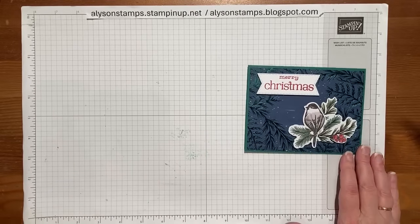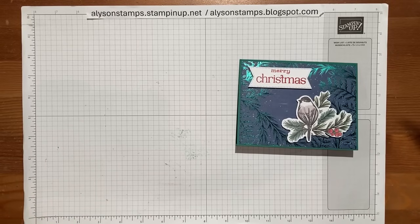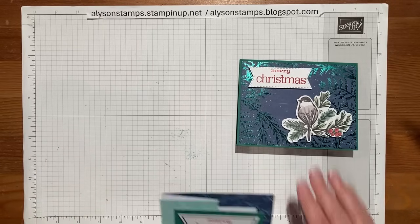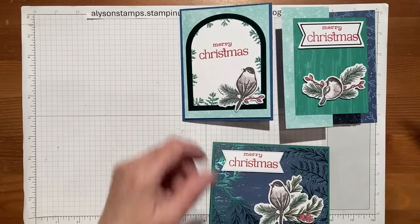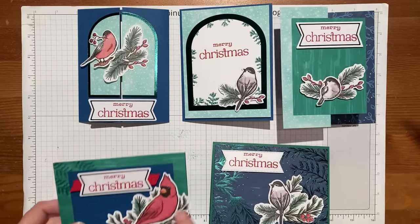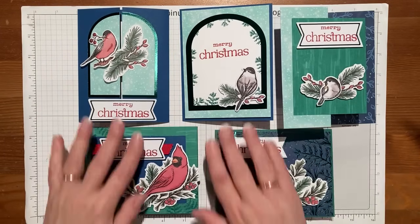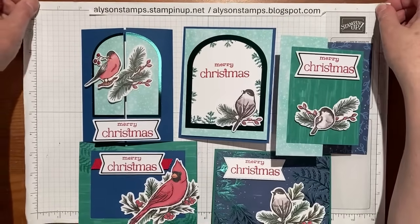So there you have it. That is the 5th and final card. I did try to make 6, but my brain just ran out of ideas. So these are the cards that we made from the first round, although this green piece did come out of here. So these are the cards, my lovelies. Let me see if I can get everything in the shot.